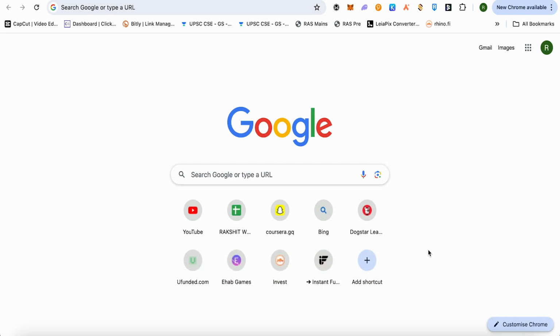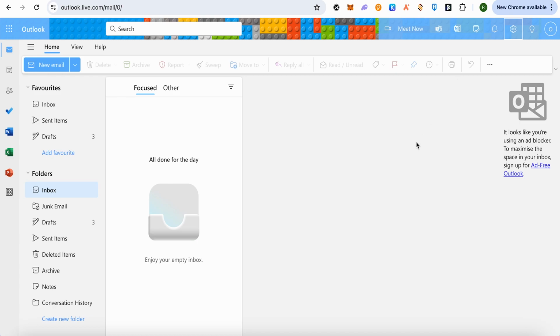So for this, instead of opening up the Outlook on your desktop, open it up on your web. Then just simply search for Outlook web on Google and open it up, and this is where it will take you. Now over here, even after your email is full and storage is full and you're not able to send any, even then you would be able to send the emails from here. And we can also remove the emails or clear up our storage from web version, and this is quite easy.